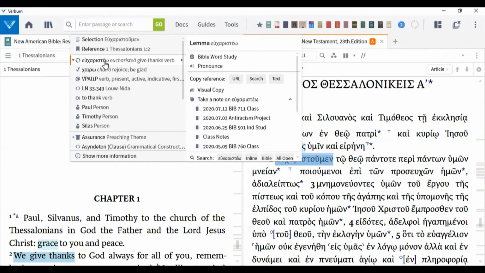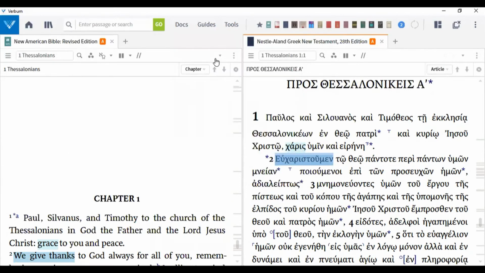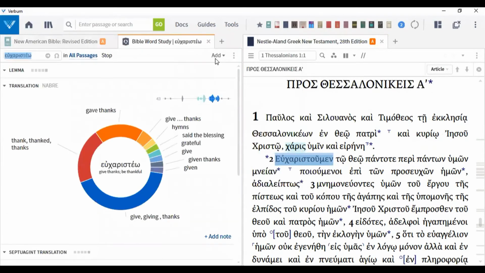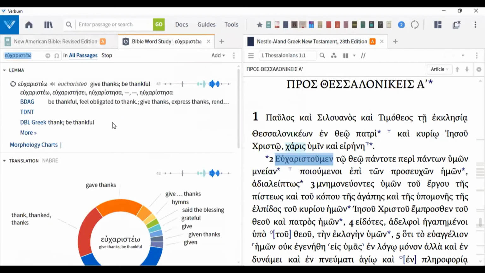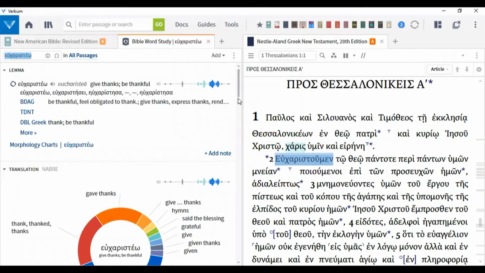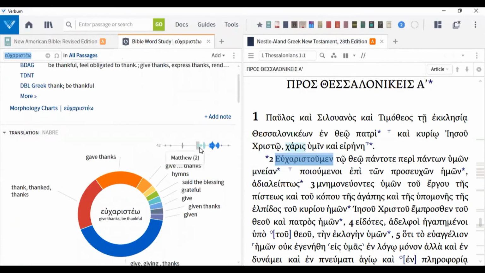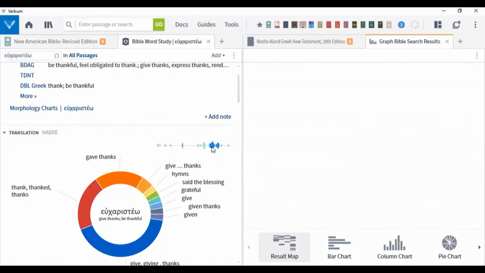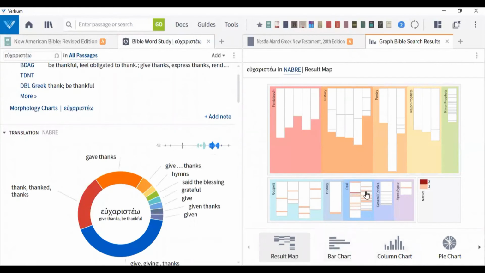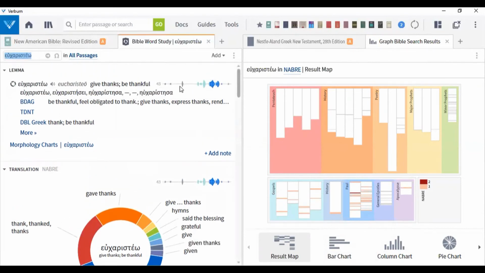Usually the first thing I do when I want to know more about a given word is I click Bible Word Study. And the Bible Word Study immediately gives me all of the different ways it's translated in different places throughout the Bible. You'll notice all of these options come from the New Testament. We can see how often the word occurs in various books of the New Testament. If I click on it, it will even give me a graph, which allows me to see exactly where these options show up, which I can then hover on, and I can find out exactly where they're used in the Bible. I can also scroll up, and I can look this word up in the dictionary.